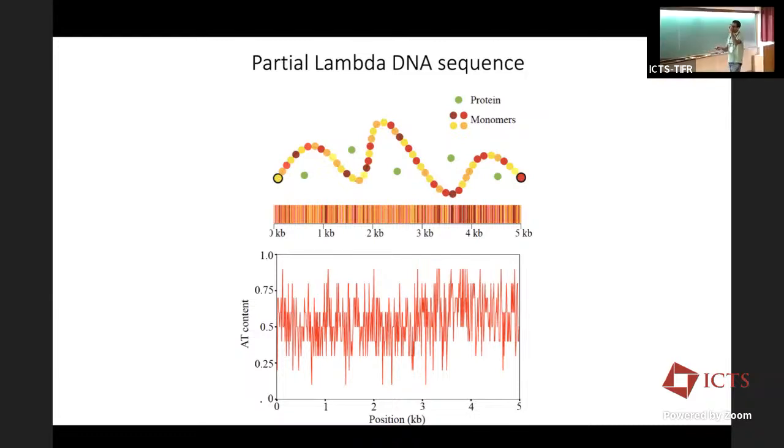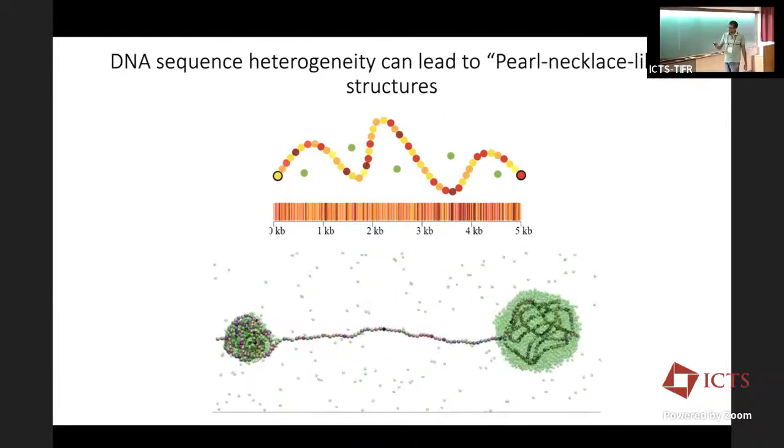So once you do that, you again see something quite interesting: you run the simulation for a really long time, and you can actually see that there is arrested coarsening. You see two condensates that form at two different regions, but they are not merging anymore. This is still work in progress, but so far what we understand is that coarsening is happening because of Laplace pressure and the usual Lifshitz ripening thing.